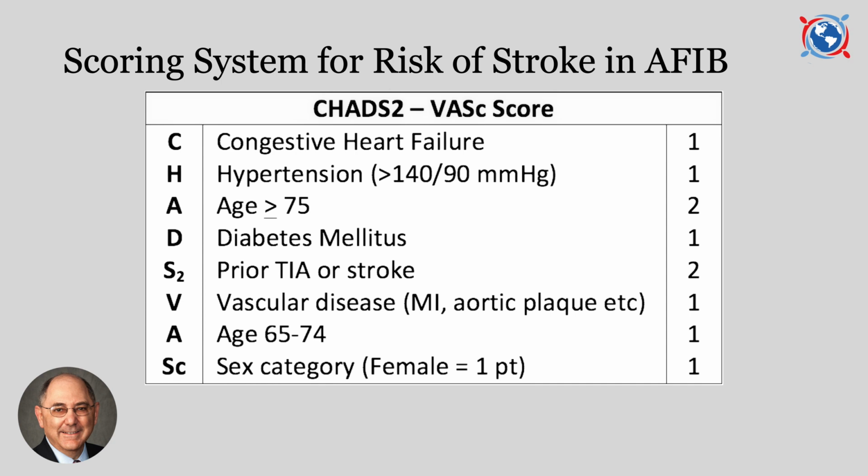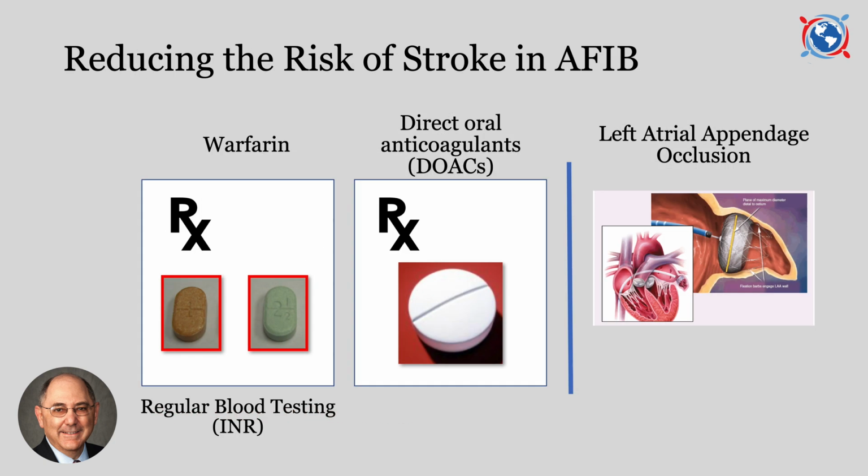So if you have one or more of these factors in the CHADS-2 VASc score, the score is added up. And if you have a score of 0 or 1, most of the time, doctors and nurses feel it's unlikely that you'll need to take an oral anticoagulant. Anything above that, we start to say the risk is concerning and we want to give you an oral anticoagulant. So the CHADS-2 VASc score is a very important tool that we use to measure a person's risk of a stroke.